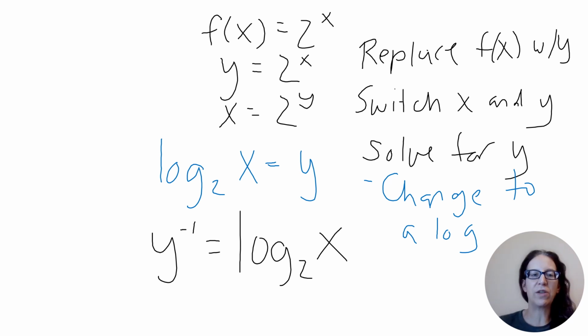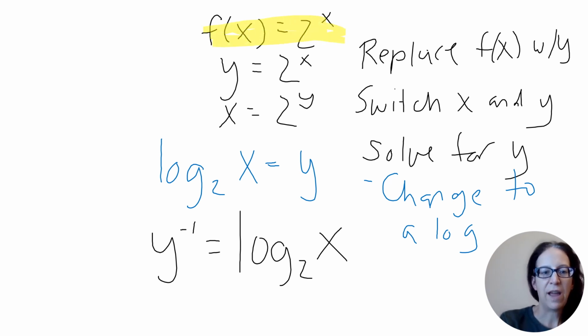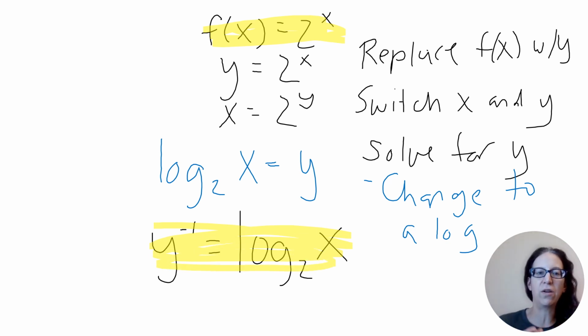And what the next step is going to be is for you to take this function and then graph it with this function and observe the symmetry of the graphs. Observe your input output. So if the point, say 0, 1 is on the graph of one, then the point 1, 0 should be on the graph of the other.